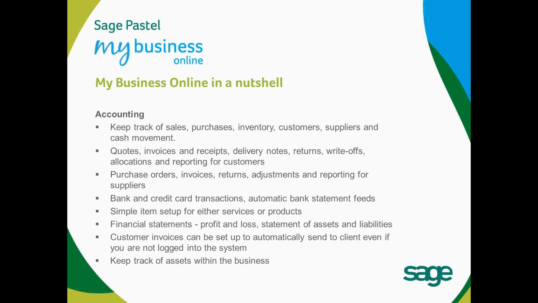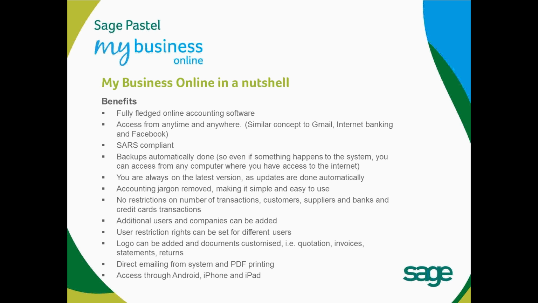Okay, so just to have a look at additional benefits on that side, it is a fully fledged accounting system. You have access from anywhere, anytime. It's SARS compliant, and as I said, the backups are automatically done for you. You're always on the latest version. And what we've done is we've tried to simplify the way accounting is, removing all of the accounting jargon and calling it layman's terms. Instead of debits and credits, we refer to it as customers and suppliers and so forth.